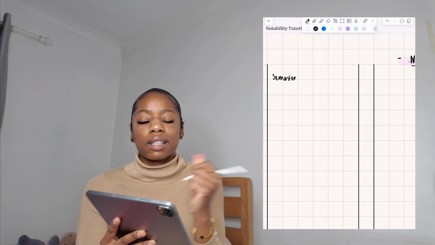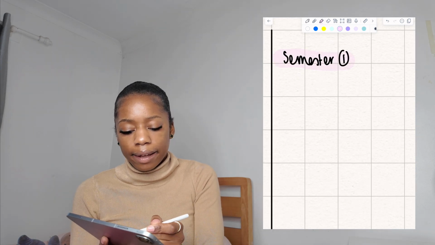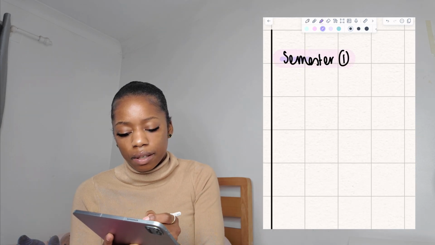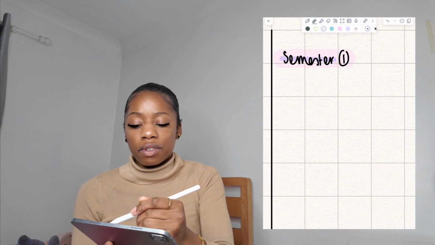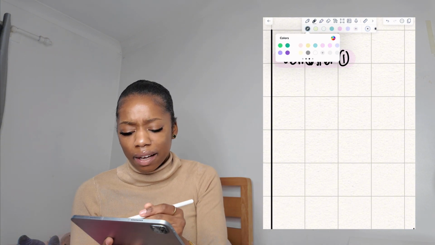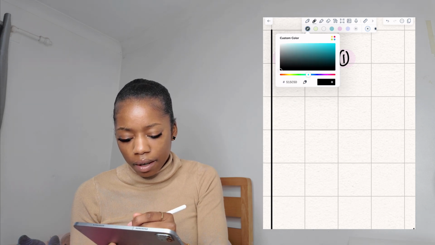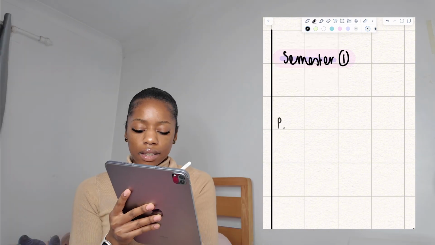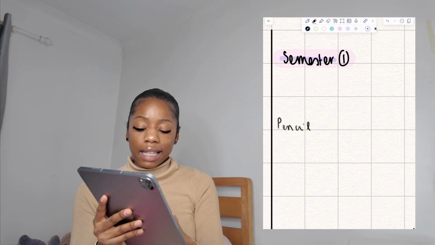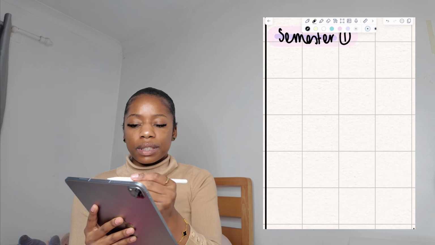Let's just pretend we're copying the slide or something. Semester one, go to your highlighters and then highlight. You can make it smaller, add a different color, if you want to make it nice and pretty, if you have time. So there's a pencil if you don't really like the pen, but I can't see why you wouldn't like the pen because I think it's brighter, and you can change the color just like with the highlighter and the pen. Pencil literally has that pencil writing. I don't really like it, but you can always erase it.